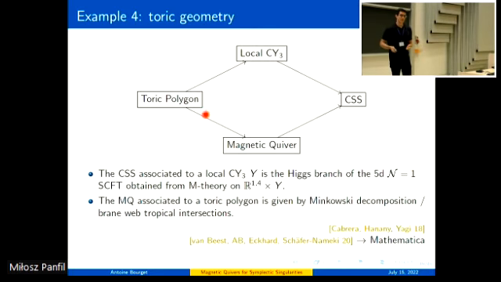Now, what I claim is that there is a direct algorithm which takes as an input the toric polygon and outputs a magnetic quiver, which is directly the magnetic quiver for that singularity. And that allows us to study it in a completely straightforward way. This was done by Cabrera, Hanany, and Yagi 4 years ago, and it can be reformulated as a decomposition into Minkowski summands of the polygon. And with Marieke van Beest, Sakura Schäfer-Nameki, and Julius Eckert, we put out a Mathematica code, which you can download on the arXiv submission, where you just input the coordinates of the vertices and it outputs the magnetic quiver. It's completely straightforward.